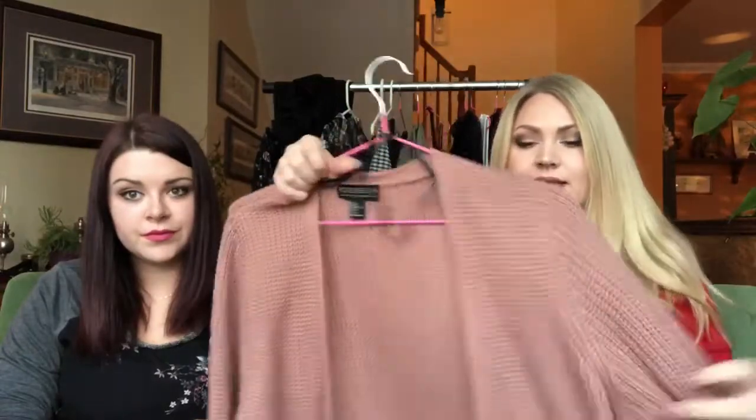And when I get dusters or cardigans like this, I do like to get them a little bit oversized so that it covers more. I do have a larger chest, so if I get small, then they just don't fit right, so I need them a little big. And here is my very simple black pencil skirt that I got from Forever 21.